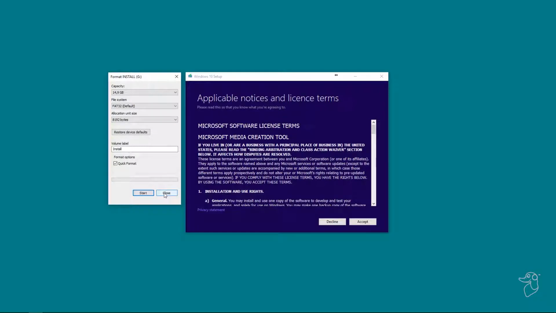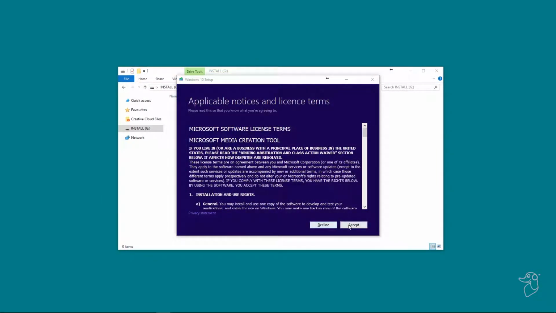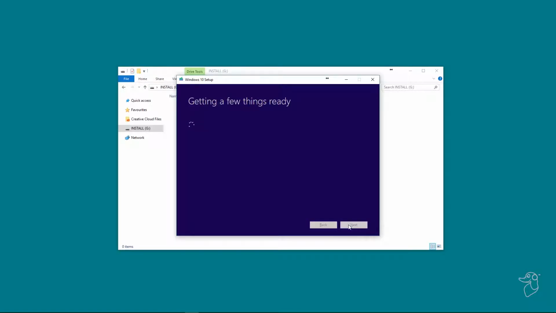And then create a bootable Windows USB using the on-screen instructions in the Media Creation tool.